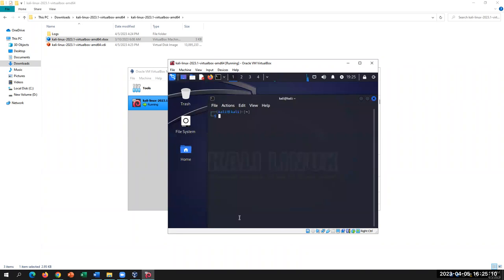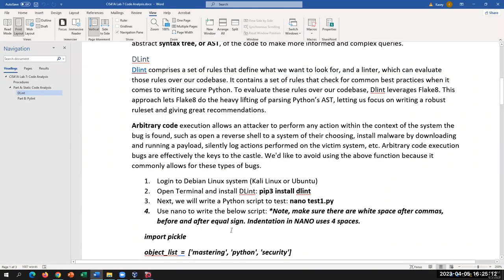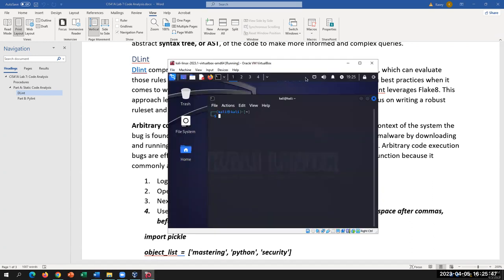All right, so what we're going to do is install the module. When we say module in Python, this is basically a tool that's written in Python called dlint. If you are using a brand new Linux machine, not Kali, you need to make sure you install Python first and pip, right? Don't assume that pip is there. It usually tells you the error, you have to install pip, but pip3. So this is allowing us to install Python-based files, like applications.